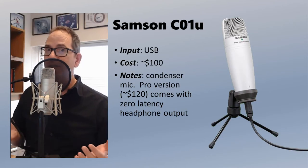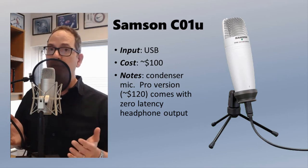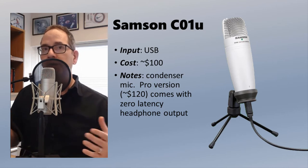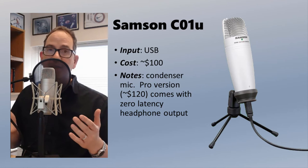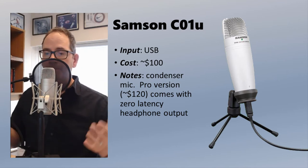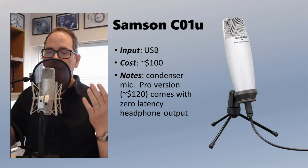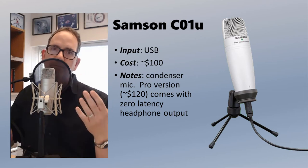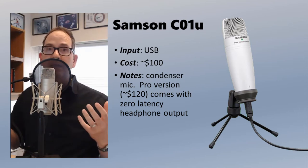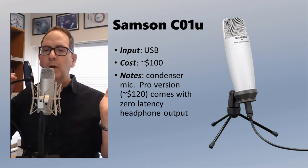Next up we have the first in what I'd call studio quality microphones — the Samson C01U. This is a condenser microphone. Condenser mics are good for picking up a range of sounds from quiet to medium to loud. They tend to have good sensitivity so you can step a little further away and the sound doesn't drop off as fast. I've added a pop filter, or plosive filter. When talking to a microphone like this you generally want to be about six inches away, but sounds like P's and B's — plosives — can make the microphone pop. So this pop filter removes that. If I blow towards the microphone and then remove this, you can hear the difference.